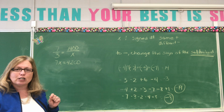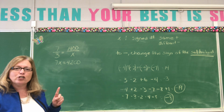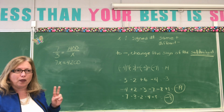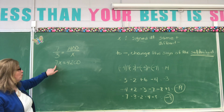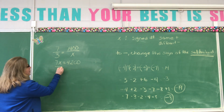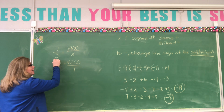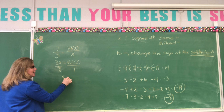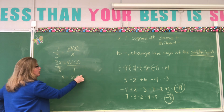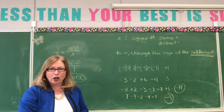Two rules of algebra. The goal is to get the X by itself. So the 2 rules are, do the opposite of what the equation tells you, and whatever you do on the left, you must do on the right. It says to multiply by 7, so we are going to divide by 7. Whatever we do on the left, we must do on the right. This is going to cancel, giving us X. 42 divided by 7 is 6, 0, 0. So my answer is X equals 600.